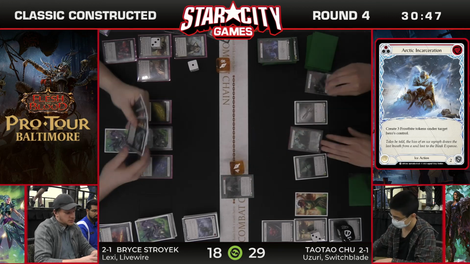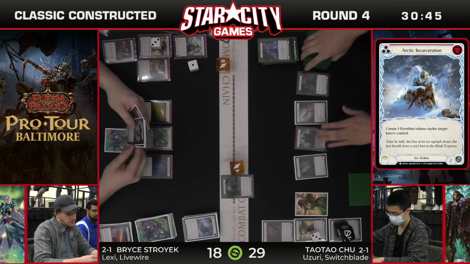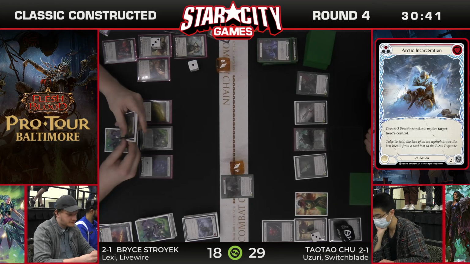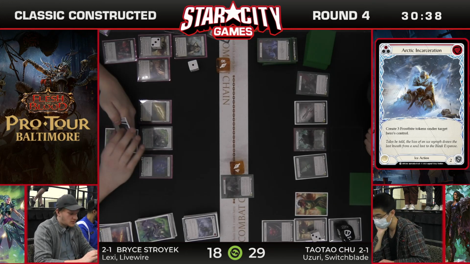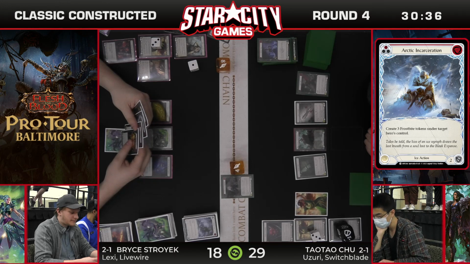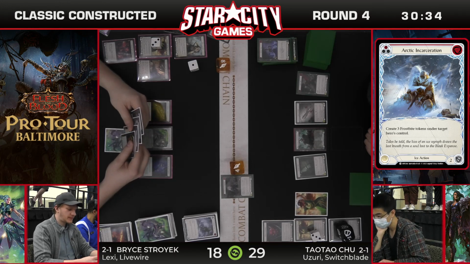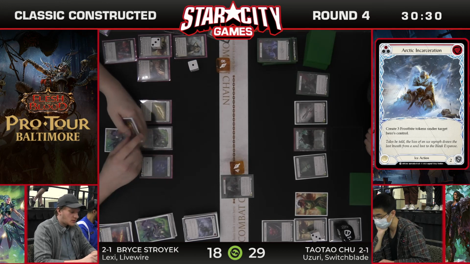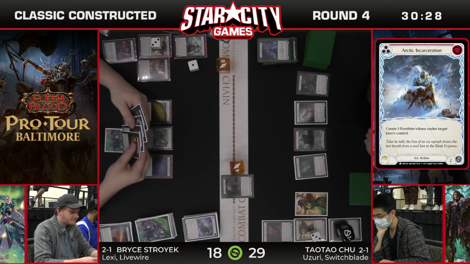But I don't think that Taotao is going to be too fussed by something like that because I don't think he cares at all. Even if he had to take a turn off, which he doesn't, by the way. He doesn't have to take a turn off. I think he would say, no problem, right? I'm just going to block you out again. And once I have my arsenal card plus my one card I keep in my hand, I take the value trade, and then we rinse and repeat that cycle.